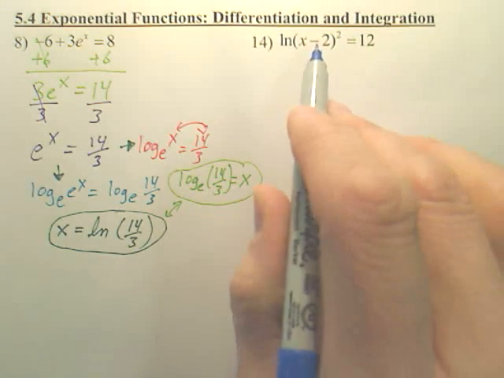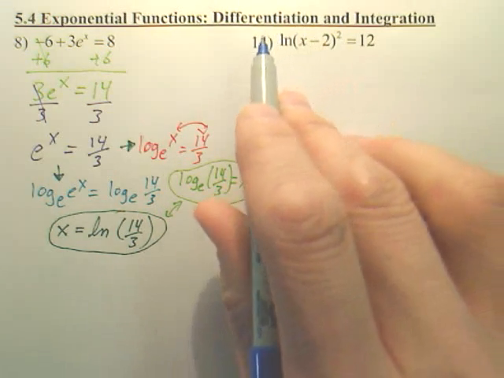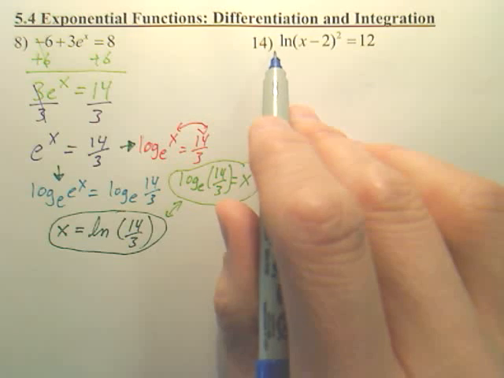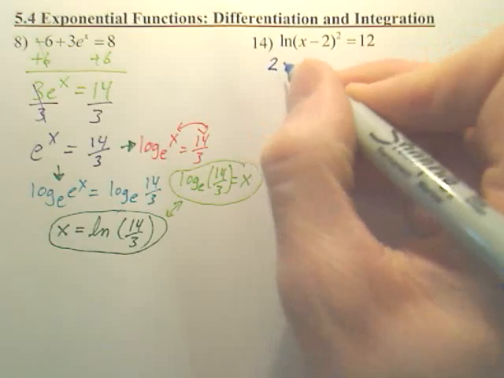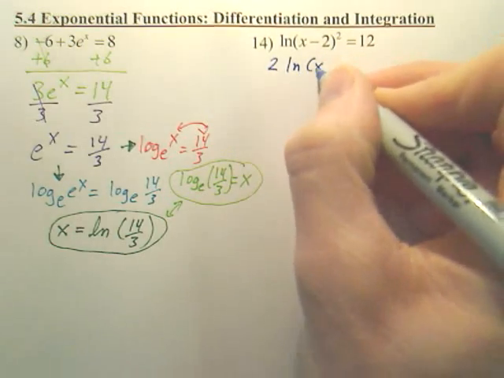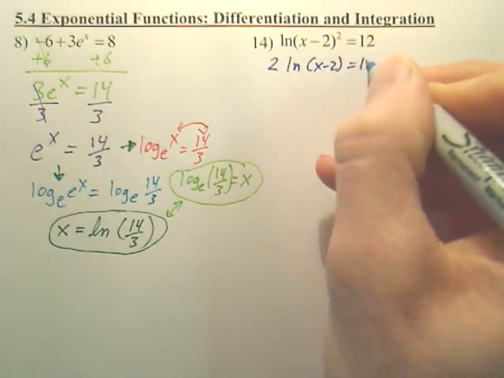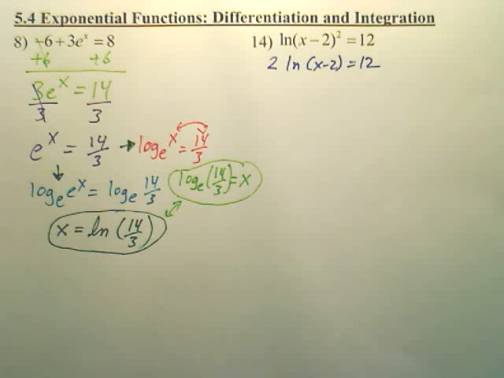Okay. Now for this one, you first just bring the two out front. Could you square root both sides? Yeah. You can square root both sides, but isn't it easier maybe just to bring the two out front?